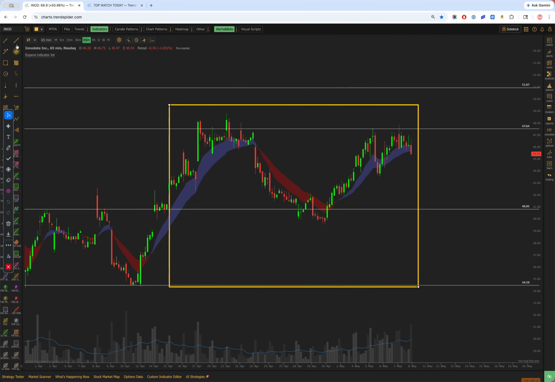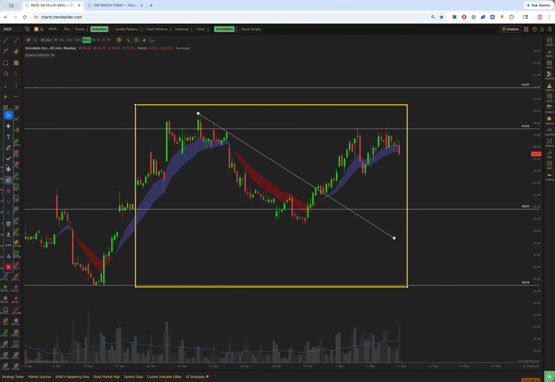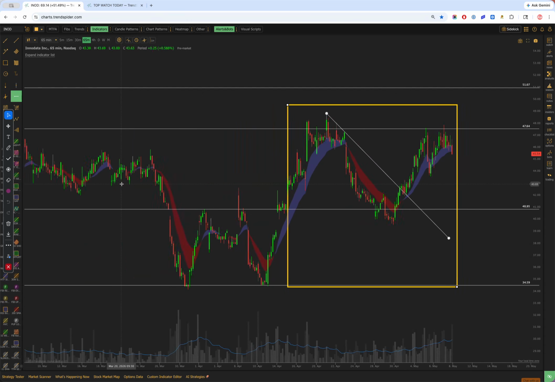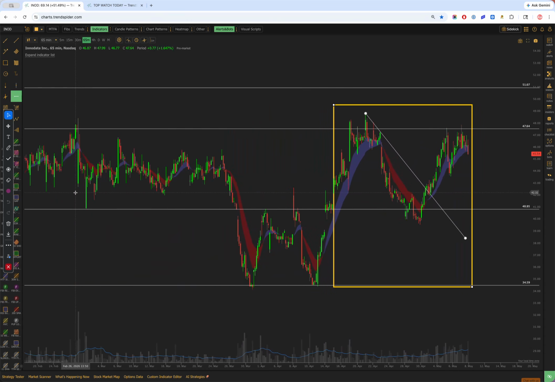So I want to get in when the trend line breaks. And where's the trend line? Well, here's your first wick. Here's your second wick. Here's your third wick. I'm going to draw through, and there's our entry right here, right over this wick. If you want to get a little more tactical, I would look for a level to break, like a pivot level. So I'm going to look back, and I'm going to say, it's probably right about here.